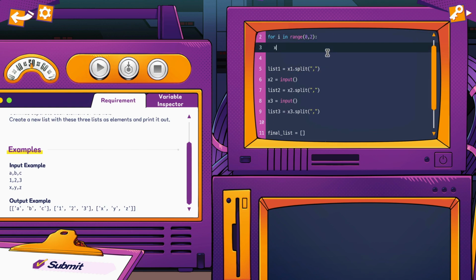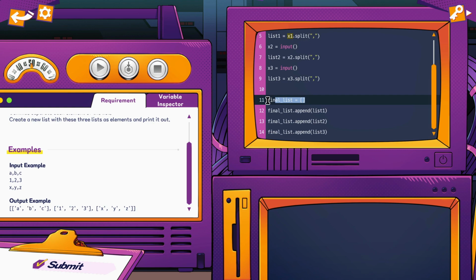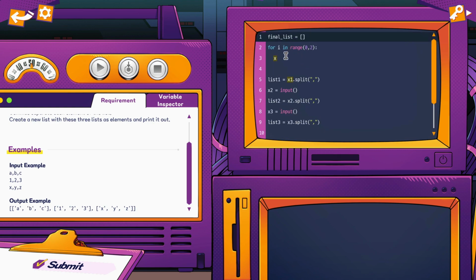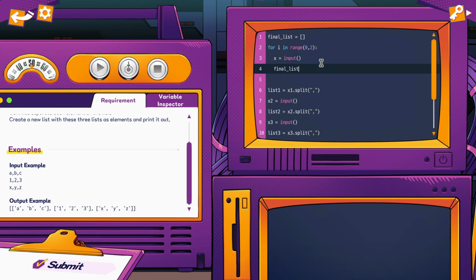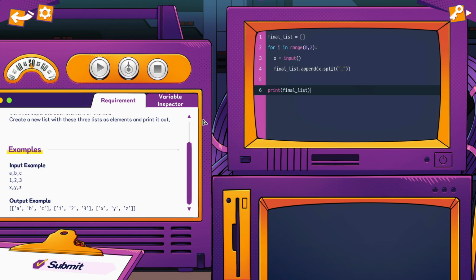I can say, okay, final list is an empty list, and x equals input like this, and I want final list dot append x dot split comma like this, and then I print final list. I think this works.